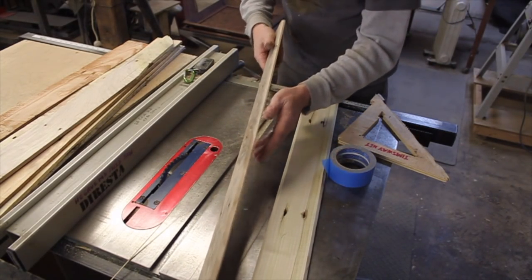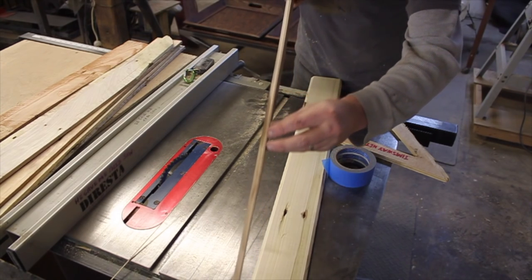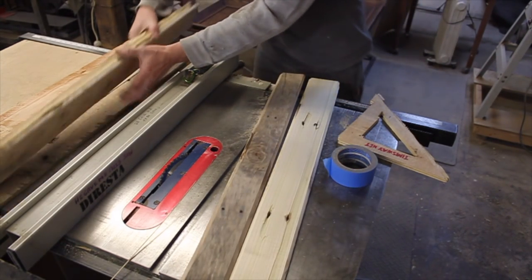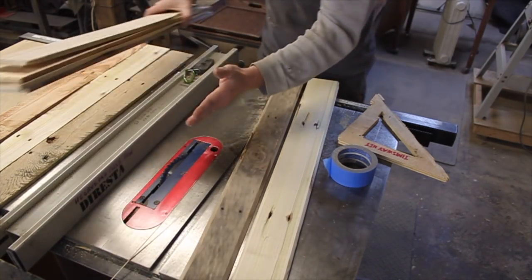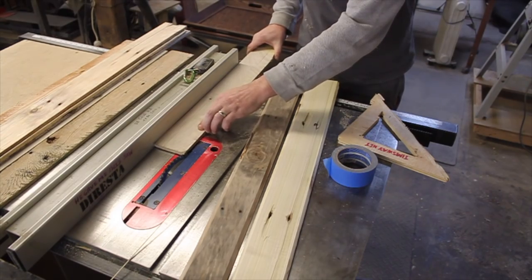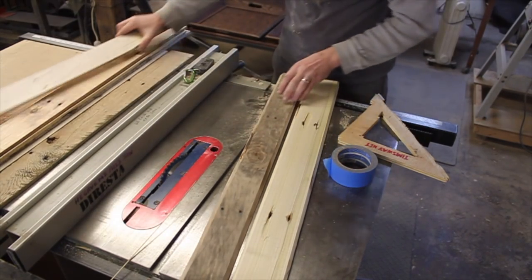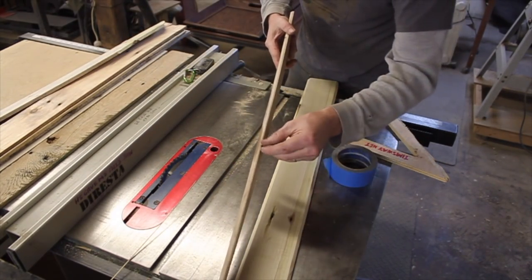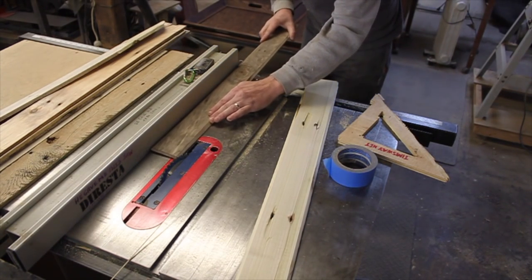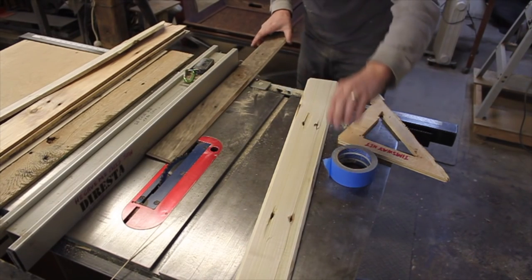Of these pallet boards, but I don't want it to go all the way down flat. I want to leave just a little bit of a lip here. Every one of these boards is a slightly different width, so I have to move the fence all the time. I don't want to just rip it like that because I don't want it to go all the way to the ground. So I did a couple passes on these two boards and I found this is the thickness that I want to get. It's the last pass I just made, so it is that far from the blade.